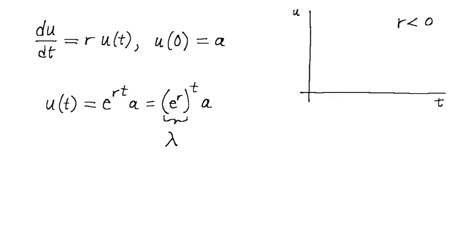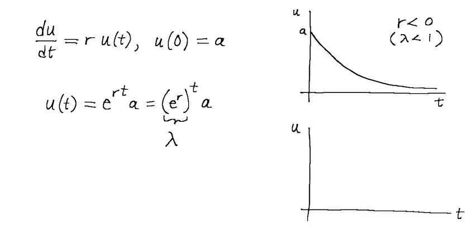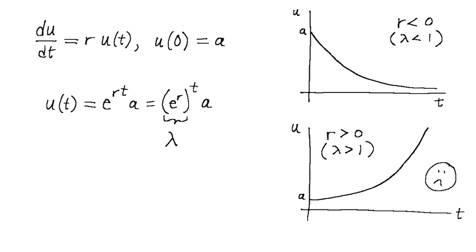When r is less than 0, alternatively when lambda is less than 1, the population size tends from its initial value of a towards 0 over time. By contrast, when r is greater than 0, alternatively when lambda is greater than 1, the population size grows without bound. It was the predictions of the model in this case that we didn't accept, since they're out of step with what our experience tells us actually happens in nature. I promised to revisit this matter, and since we're now in a good position to tackle the problem, we should take care of it.